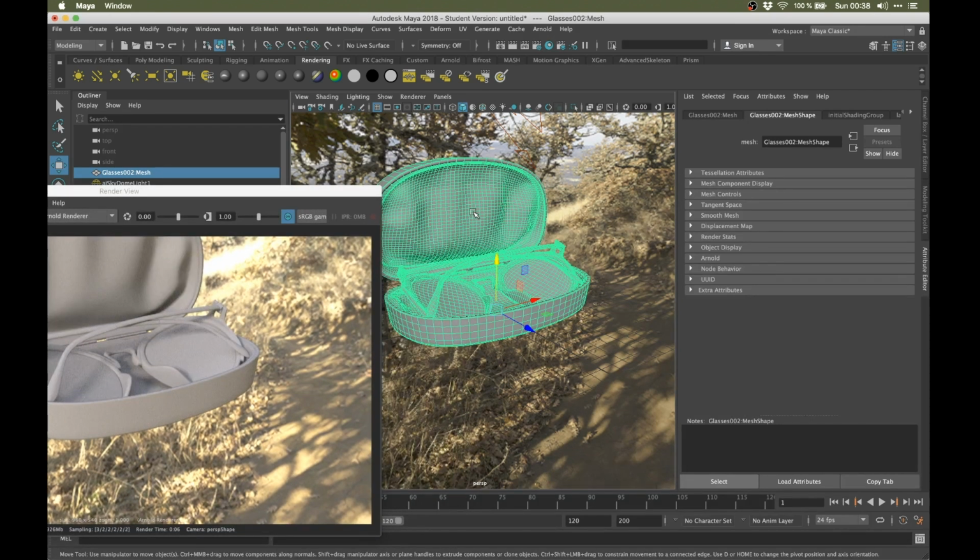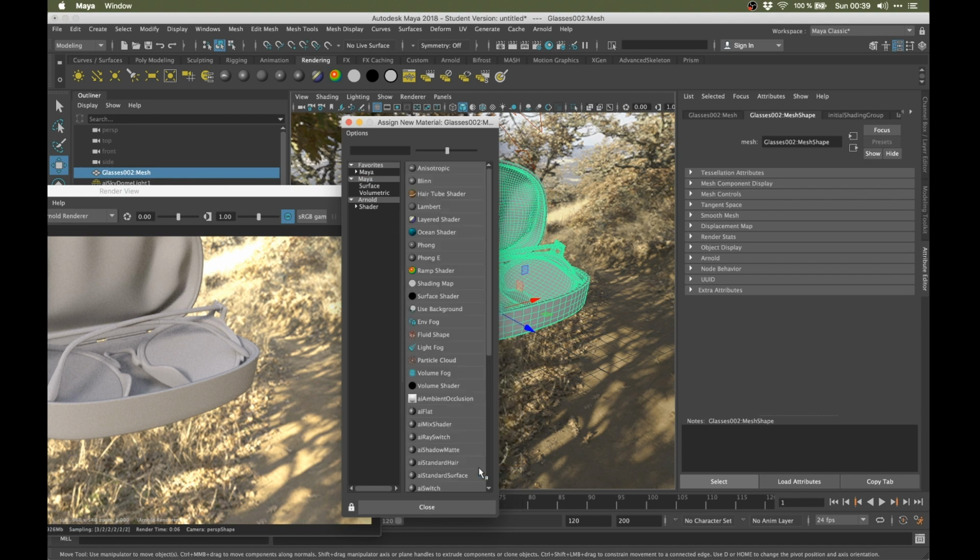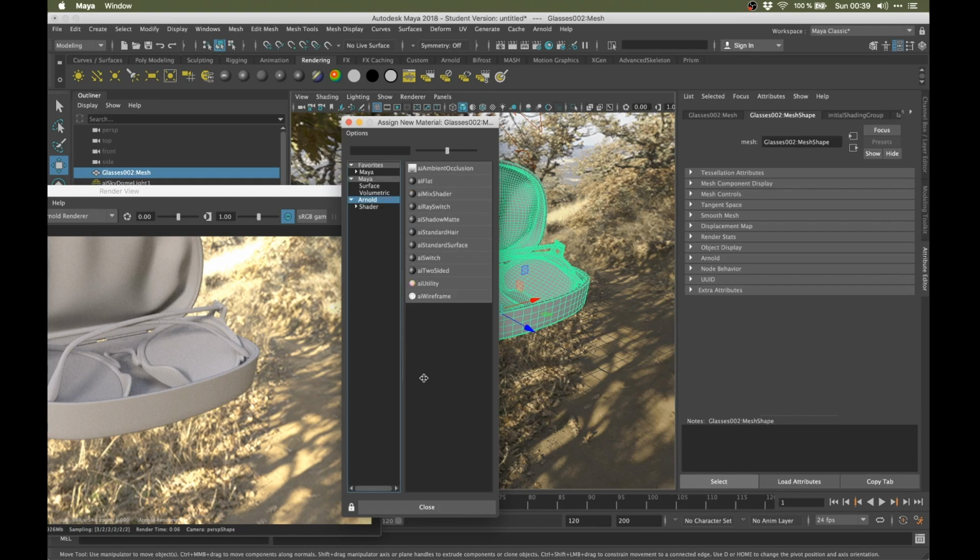We select that object, right click on it and select new material, and here we are presented with a lot of options, and we are going to choose, of course, Arnold, and here are also a lot of options, and we are going to go for AI standard surface. There's also a standard hair and whatever, but if you want to render hair or something specific, like, I don't know, an ocean, or something which is combined of multiple materials, you can choose that. But for us, it's just standard surface.